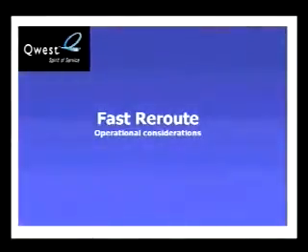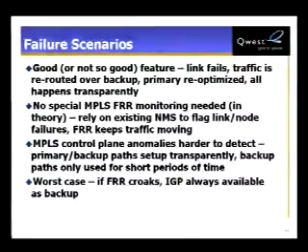In the next few slides, I'll talk a little bit about our operational considerations. Like Rich said earlier, the way we implement fast reroute on a network, if a link fails, the traffic is rerouted over the backup, the primary is re-optimized, and all this happens transparently. So in theory, you don't really need to be monitoring anything for fast reroute because you're already monitoring your links on the network. So if a link goes down, you get alarms indicating that the particular link has gone down, and you can react to those links and let fast reroute do its job as transparently as possible. Now, this can be a good thing or a bad thing, depending on how you look at it.